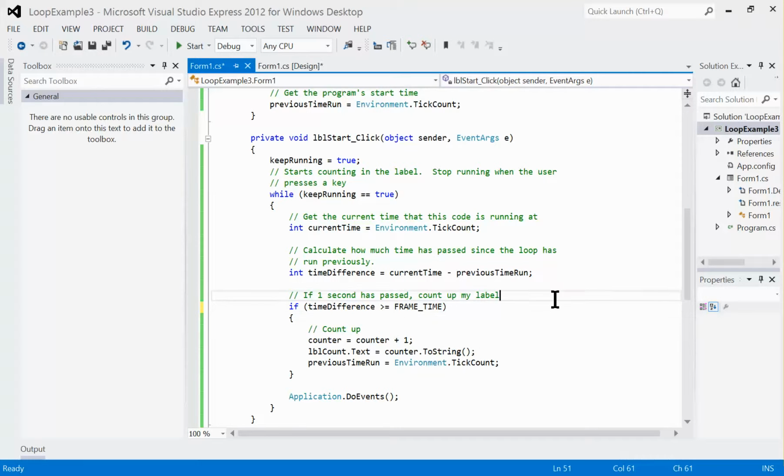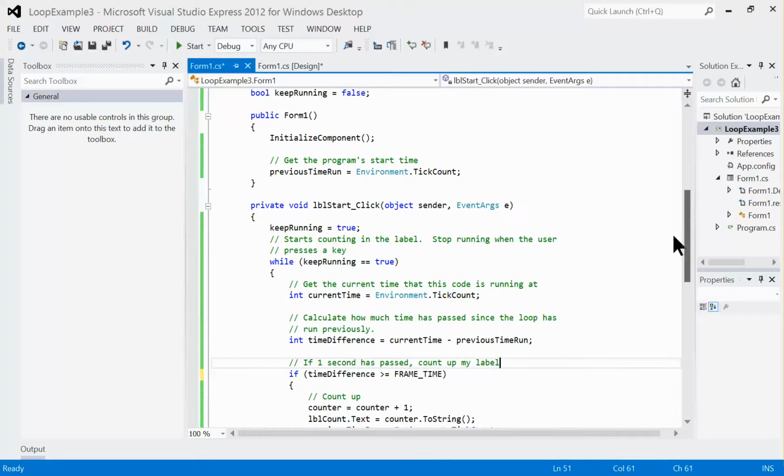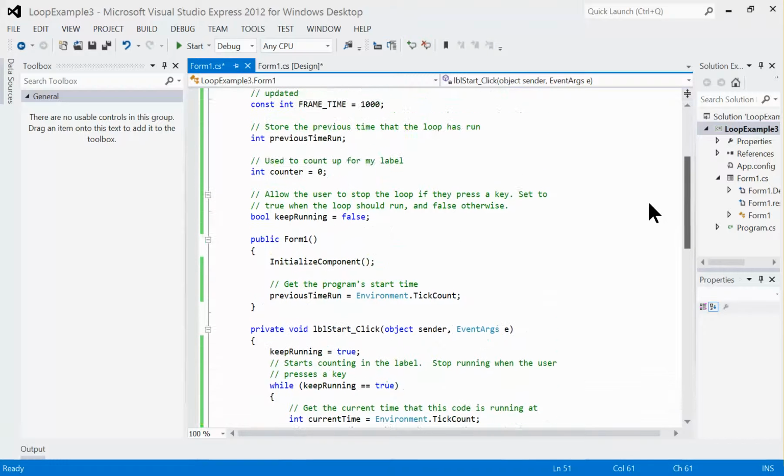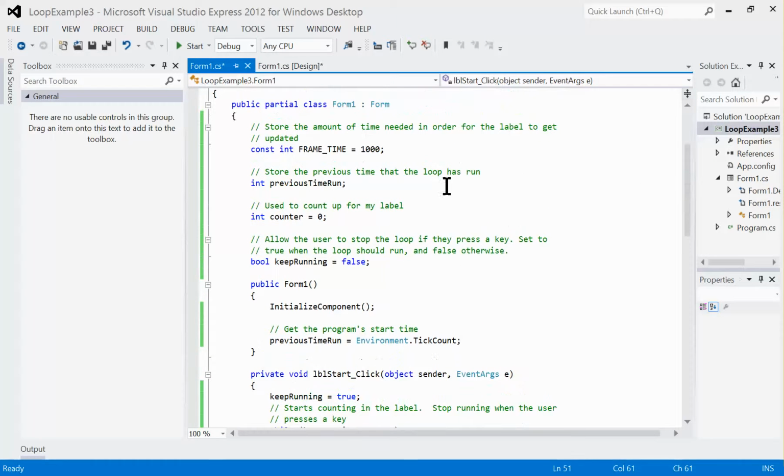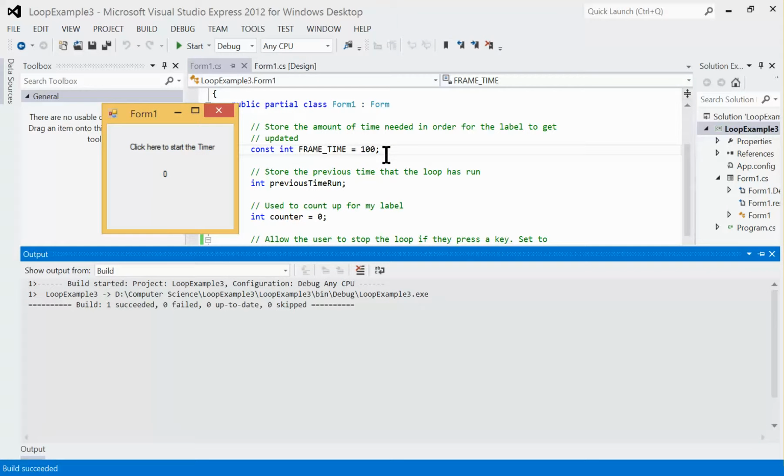Just a little thing to add to my code that helps make it more readable, more expandable and more easily changeable later if I decide that I want it to not count up every second, but maybe count up every tenth of a second. And so that small change in a very easy to find place allows my program to count up much, much quicker.